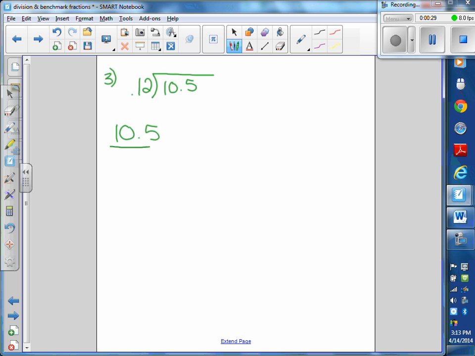One thing I've been reminding you guys to do to kind of understand why it looks like the decimal moves is to rewrite this in a ratio table. This is 10.5 divided by 12 hundredths. Since that's 12 hundredths, we want to multiply by 100 to change that to 12. When it's in a ratio table, you do the same thing to the numerator and denominator, so that becomes 1050.